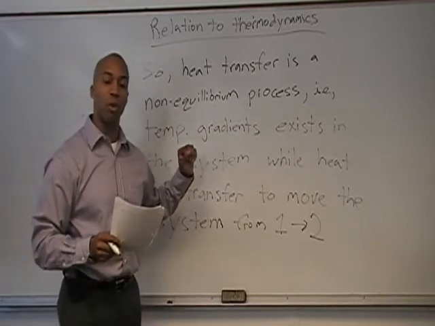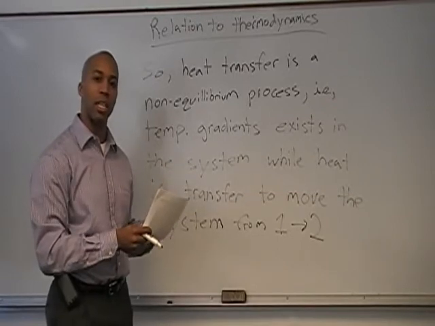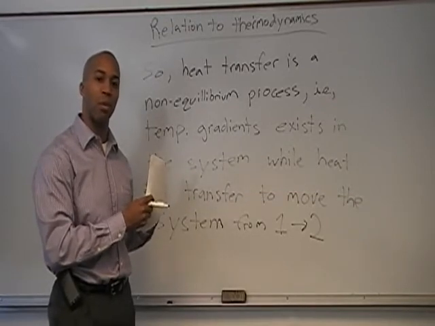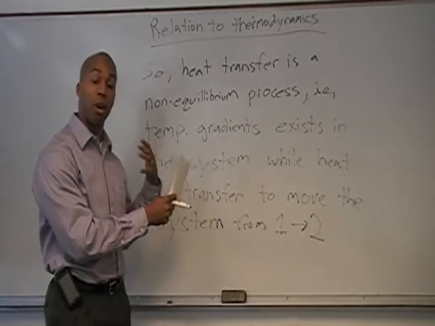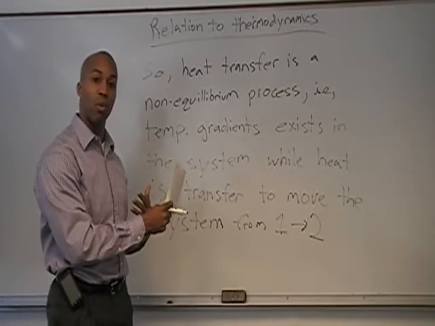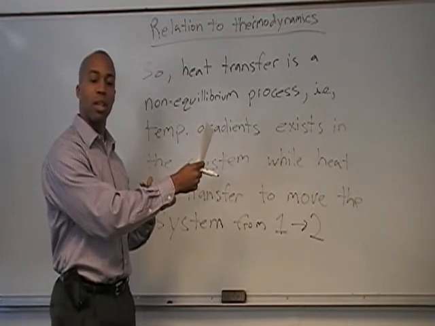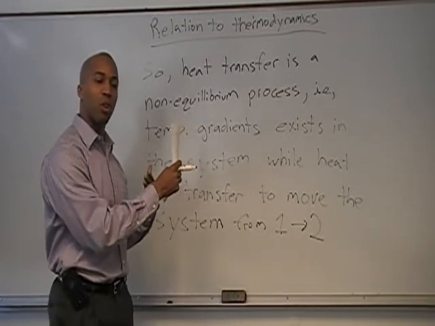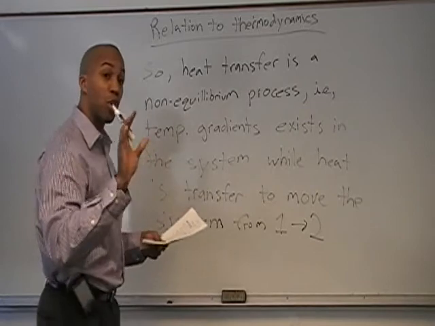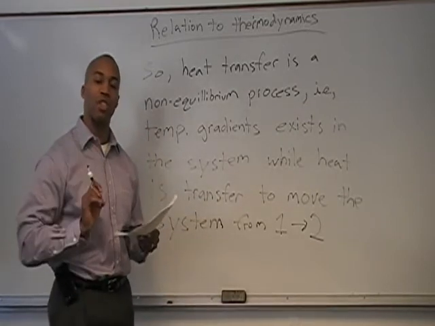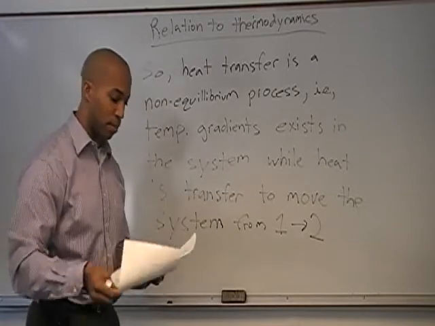Meaning that the system we had on the board before, the box, when it's moving from state 1 to 2, as it changes, its temperature changes from temperature at state 1 in a process that's non-equilibrium, meaning some part of the system may still be at temperature 1, while other parts of the system are changing towards temperature 2. And those differences in temperature during that transient process characterize heat transfer. So the degree of heat transfer is related to the degree of non-equilibrium, thermal non-equilibrium in the system.